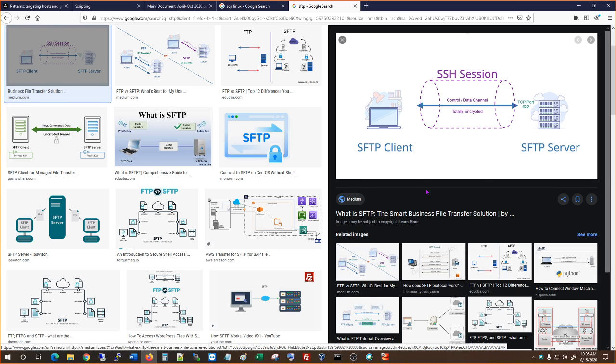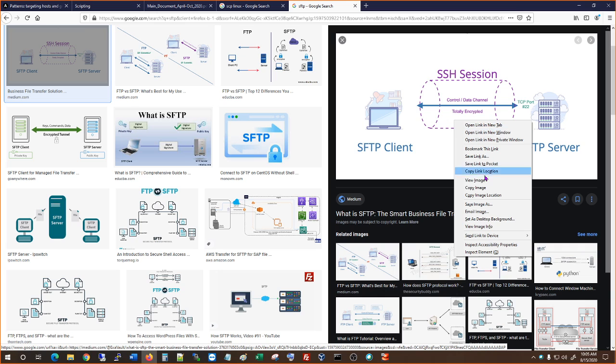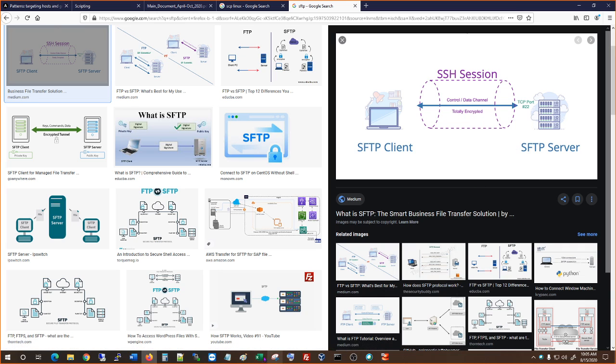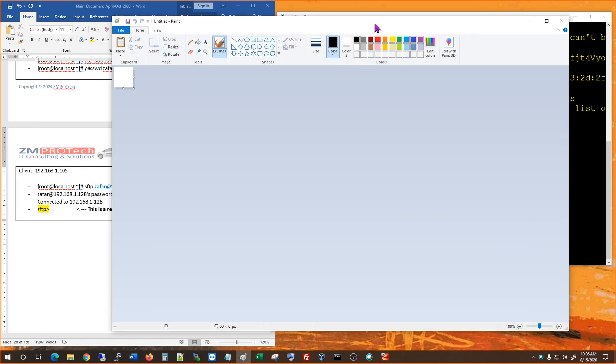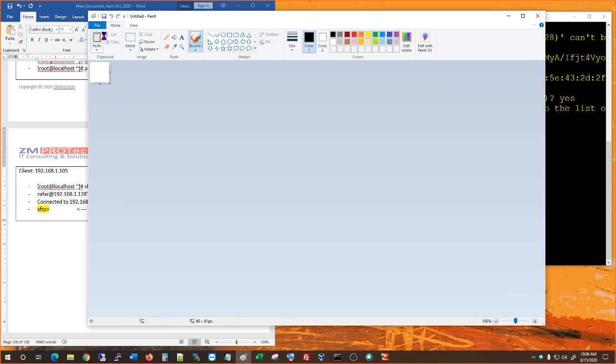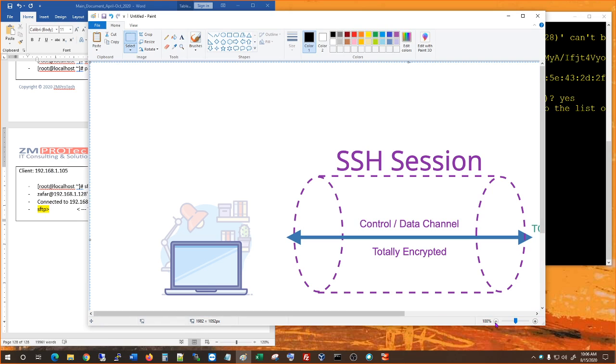So this is how SFTP is working: this is the SFTP client, and this is the SFTP server here, okay? I'm going to copy, and going to paste here.